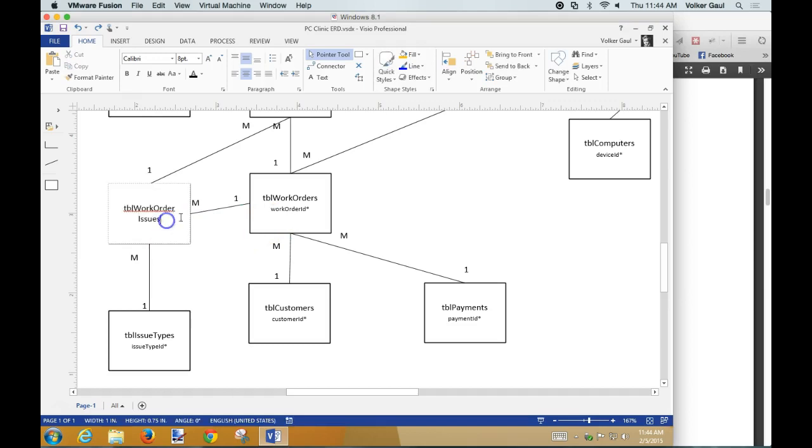So in here, my work order issues, I'm going to bring in the work order ID. And I'm going to bring in the issue type ID. And notice they're both keys. This is a two-part key. Two-part keys I can handle.